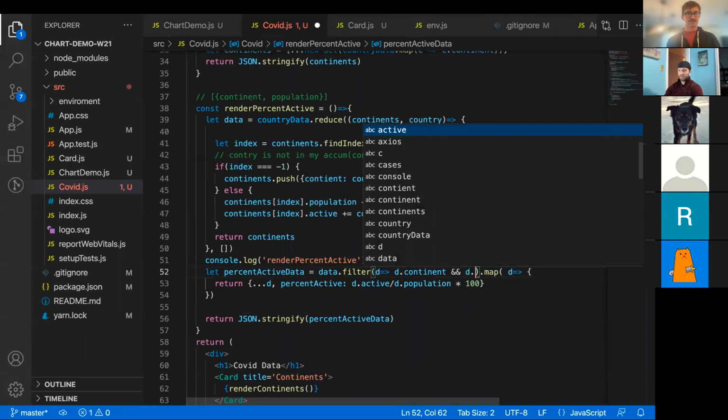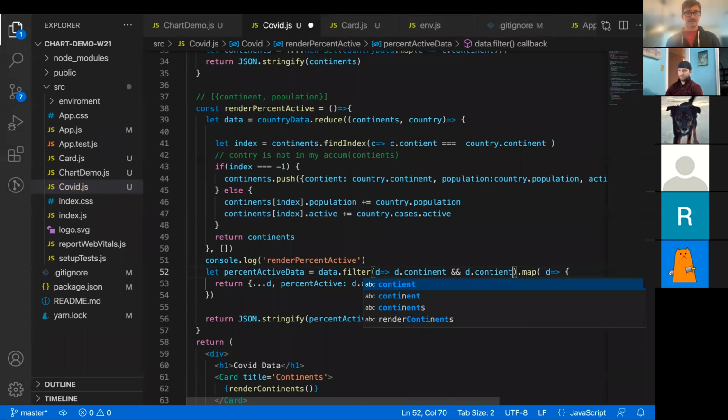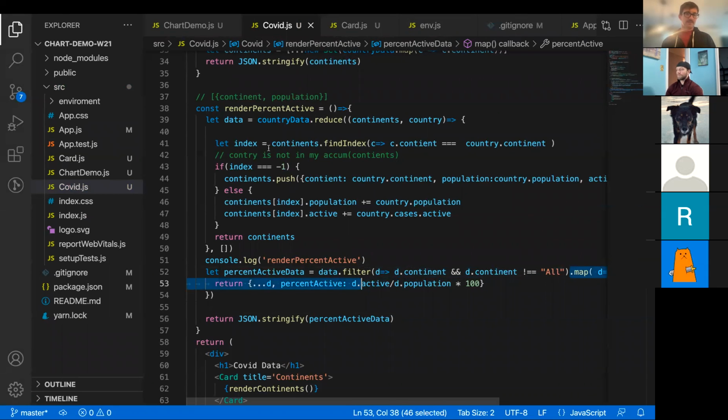And then I also want to check if the continent does not equal all. I want to get rid of those two values. Or I could do that up here, but let's just see if that's working, if that gets rid of that null value and the all value.